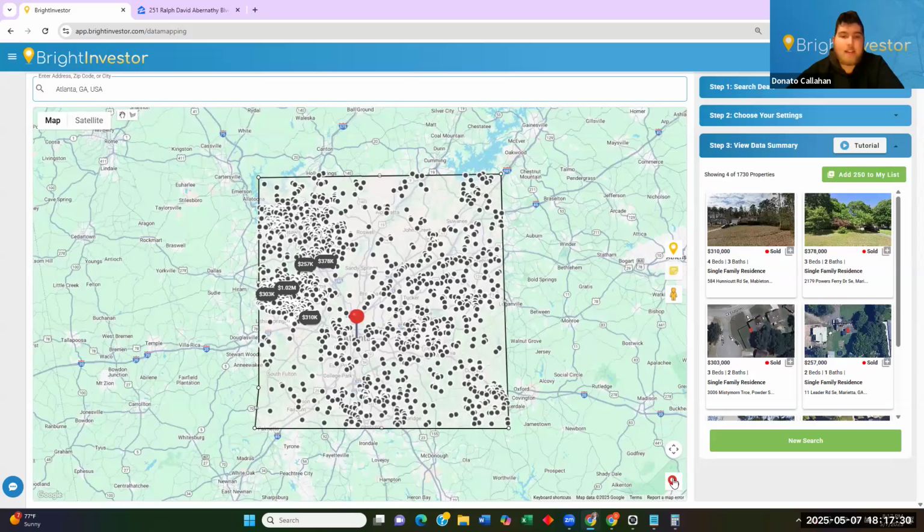Now, of course, I get curious and I say, I want to know who those people are. That's when we can start adding these properties to lists and saying, who are the cash buyers who show up the most frequently in these areas? Those are professional investors we might want to partner with, we might want to contact and get an idea of who's buying what and where. It's also a great idea to see what kinds of properties people are buying.